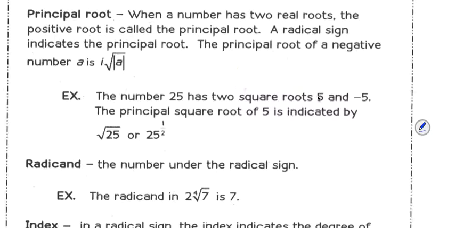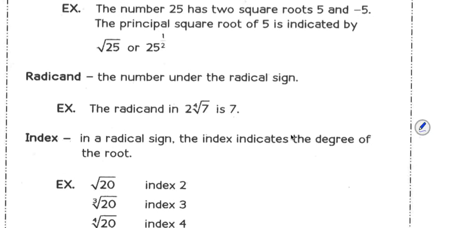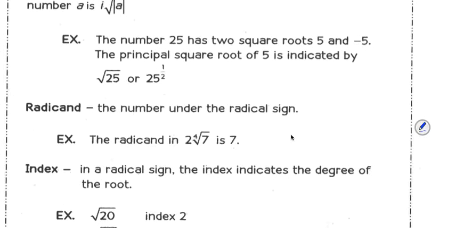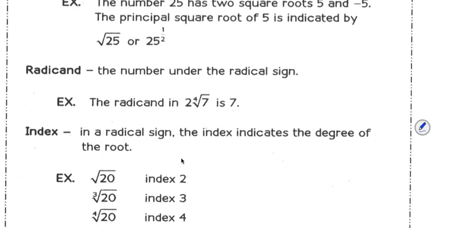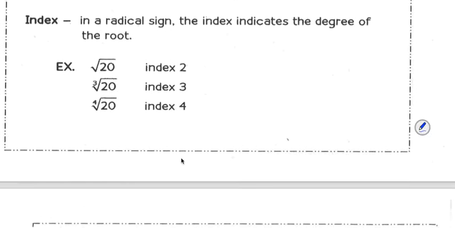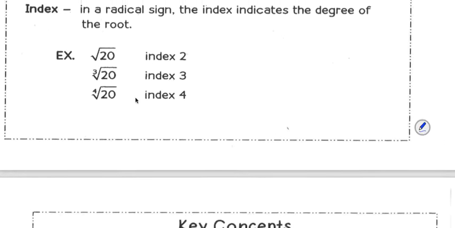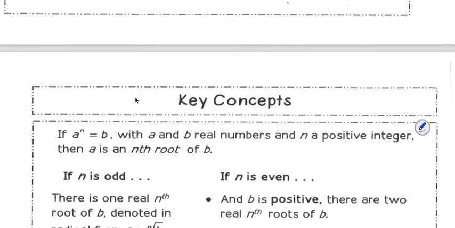So next definition is radicand, okay? So radicand is the number under the radical sign. So in this expression, this says 2 times the fourth root of 7. 7 is the radicand. And just as we talked about above, index tells you what degree of the root. So if you see a fourth root, the index is 4. If you see a cube root, the index is 3. If you see a square root, it's assumed that there's a little teeny tiny 2 there, but we do not write it. It's always considered a square root if you don't see an index.